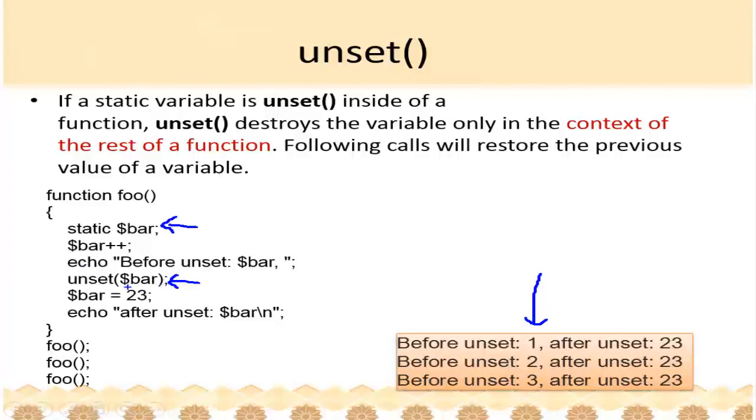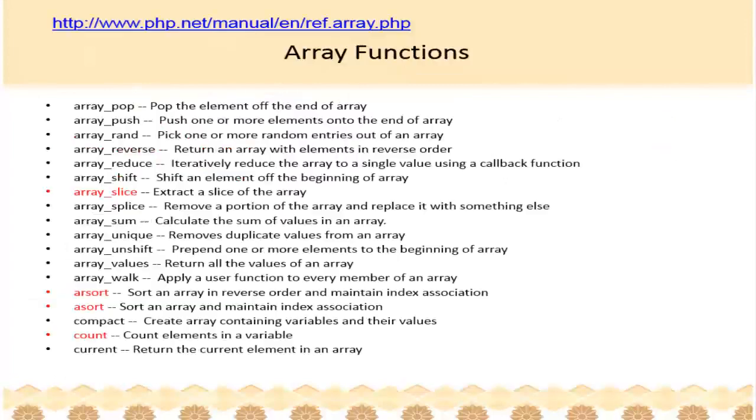The bar that got destroyed is the local copy of the bar, and after unsetting it, you assign a value 23. Every time you assign a value 23, you notice that it's not a static copy that I'm trying to show you, it's a local copy that I have set. So when you say unset, what is being done here is this unset breaks out this static and makes this bar a local copy. So this bar is no longer a static variable, it's just a local copy that is being used.